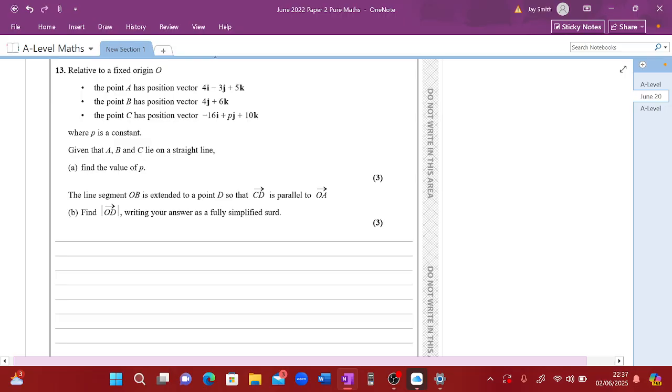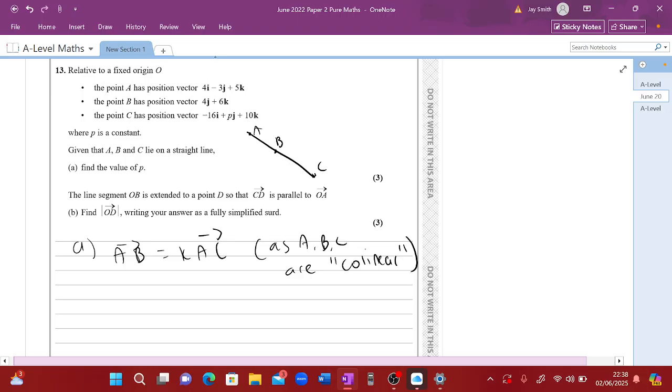So you should remember that a straight line means they're all on the line, but that means any vector you can make between A, B, and C are parallel to each other. So what that means is AB would be equal to some lots of AC, because they have the same direction, but obviously not the same magnitude, which is why we have a scale multiple of k. So we can deduce that because it's a straight line, A, B, and C are, to use a fancy word, collinear, which means they all lie on the straight line.